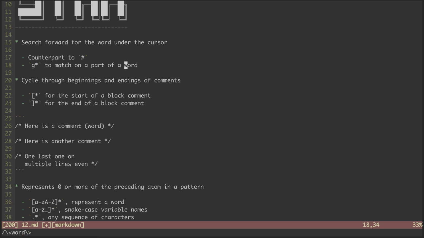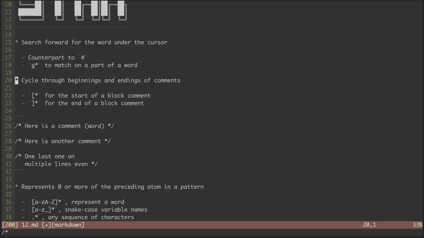Looking close at the pattern that Vim is printing out, there are these markings on either side. These are word boundaries. We can skip word boundaries with the g star command. To see an example of that, I can move over to part and hit star. There are no other occurrences of that word on its own. If I hit g star, however, the word boundaries are omitted, and I can find occurrences of that word embedded in other words.